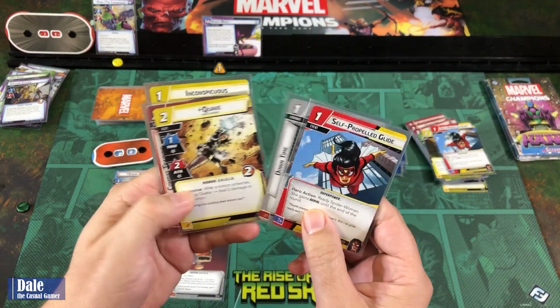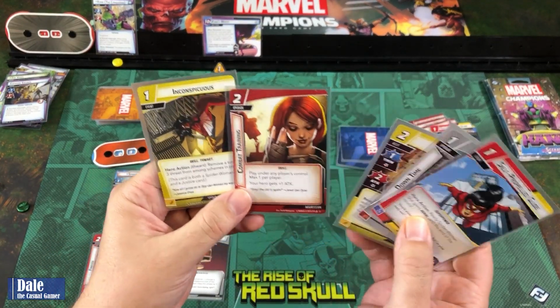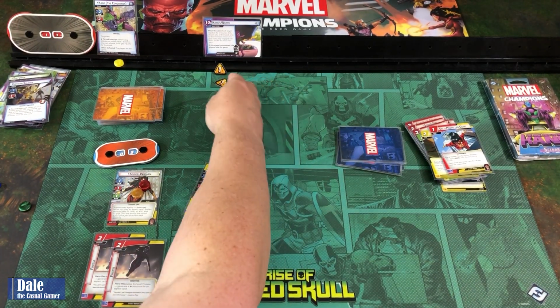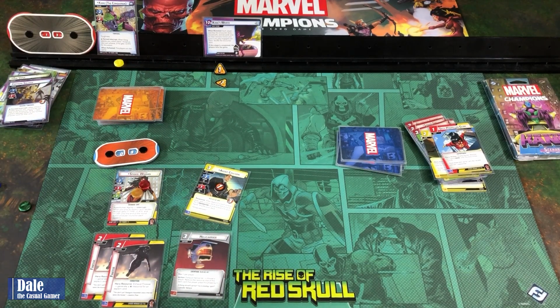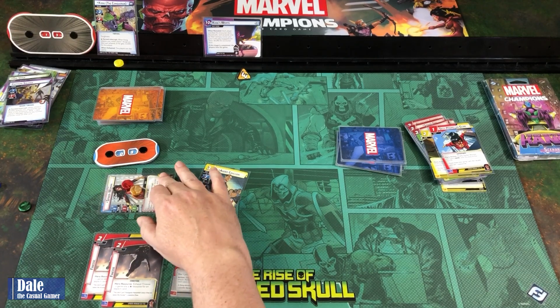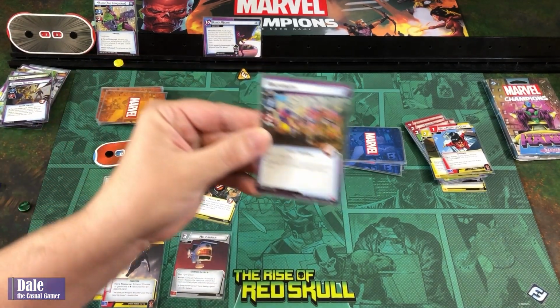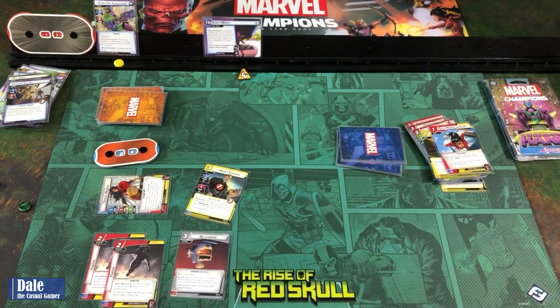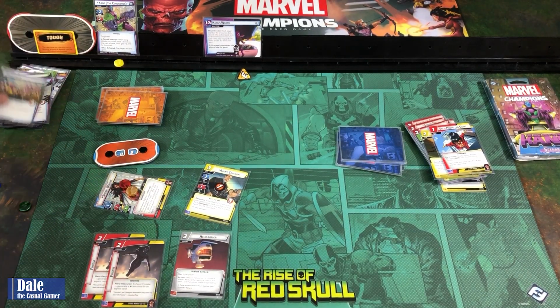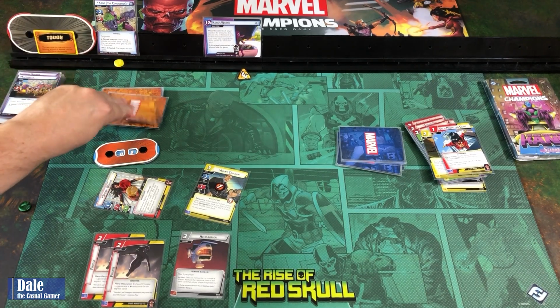Got another Glide, Downtime, Quake, Combat Training, and Inconspicuous. Get a threat on the main scheme. He goes to attack. We'll let him throw another threat. We'll go ahead and defend. So he's a base 2. Give him a tough status card. So 2 damage on our 3 defense, so we don't take anything.